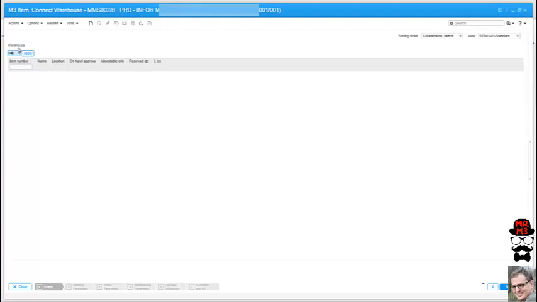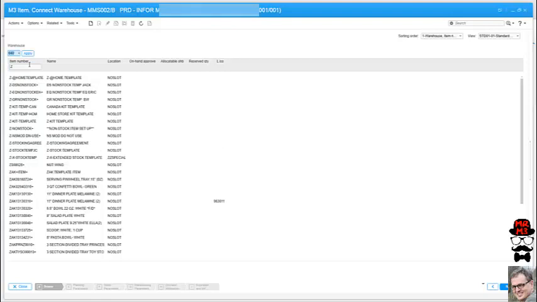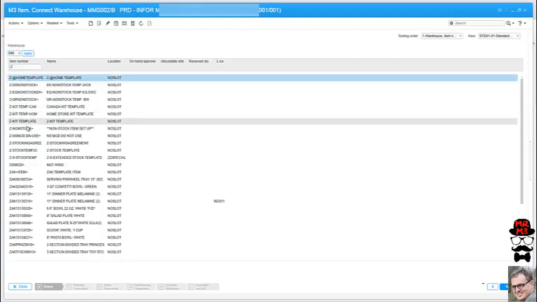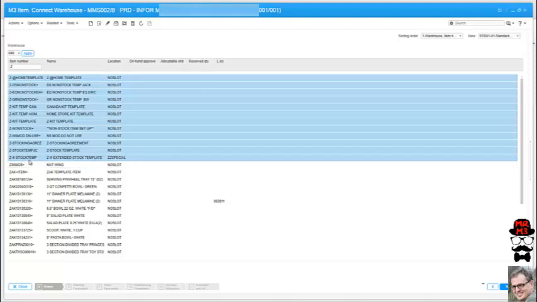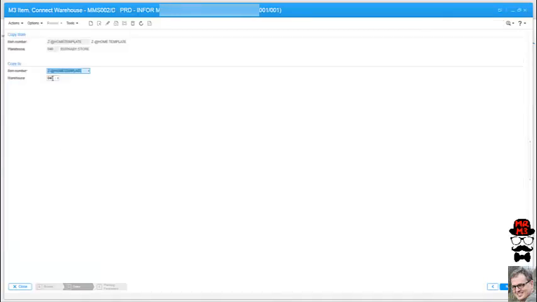For that, I'm just going to go into 040, the other Canadian warehouse. Our item templates always start with a Z, so I'm going to copy over all of these templates. If you looked at my panel navigation video, what I don't want is to have to cycle through all these different panels every single time I copy one of these records. So I'm going to get rid of all the panels except for my E panel. That way I only have to go through one panel as I do all the copying. So I'm going to highlight all my templates, hit copy, and now I'm just going to change my warehouse to 041.